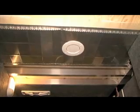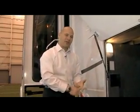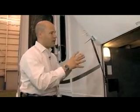Plus, another big feature with Jayco storage, it's all heated and climate controlled. So it's air conditioned and also heated. That's a big plus because inside your storage area, sometimes you keep things like extra jugs of water or extra supplies. You don't want them to freeze. You want to be able to go wherever you want to go. You want to be able to go to Alaska. You want to take that once-in-a-lifetime trip. You want to be able to go down to Florida and Texas and that kind of stuff. With this unit, you can do it.